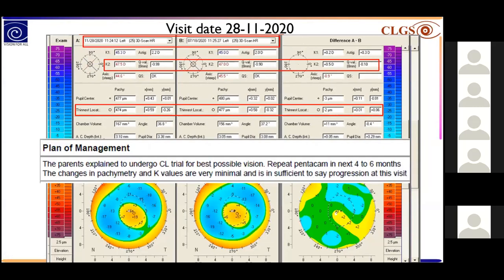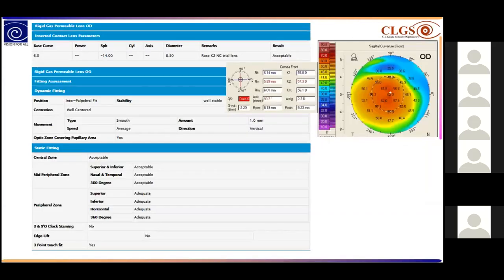Again the patient was sent for contact lenses for the best possible vision, and in that visit we prescribed the contact lenses for this particular patient. We tried Rose K2 RGP lenses. For selecting the base curve of these RGP lenses, we have to go with the steeper K. The initial base curve selection depends on this steeper K. As you can see, the steeper K is around 6 mm, so we tried the lenses with a 6 mm base curve, and the diameter of the lenses will be selected depending on the type of cone.